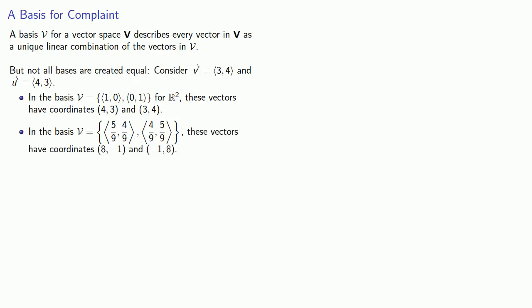And this time our first components are very different, and our second components are very different. And what this means is that in some sense this is a bad basis because it takes vectors that are actually very similar and makes it appear that they are very different. And the question that you might want to ask is, what makes one basis better than another? And one of the things that will make a basis a good basis is if it is an orthogonal basis.